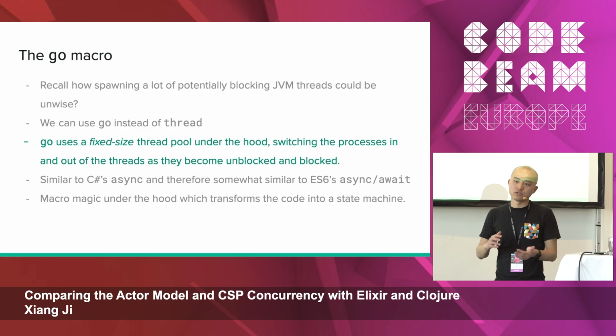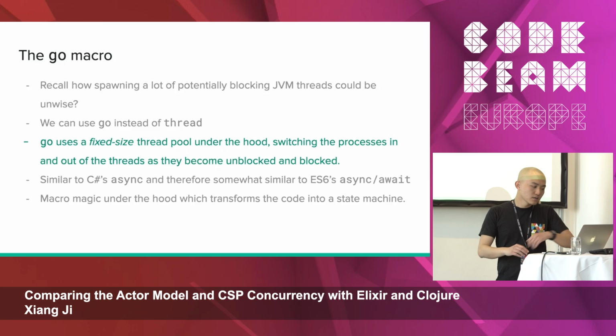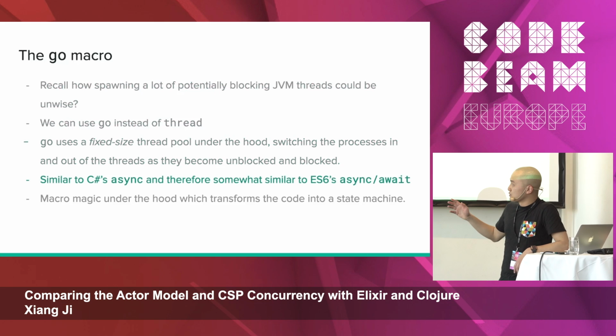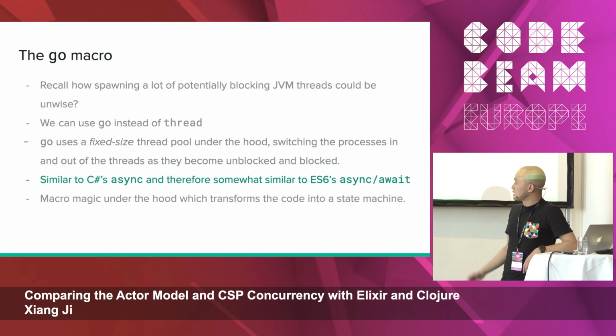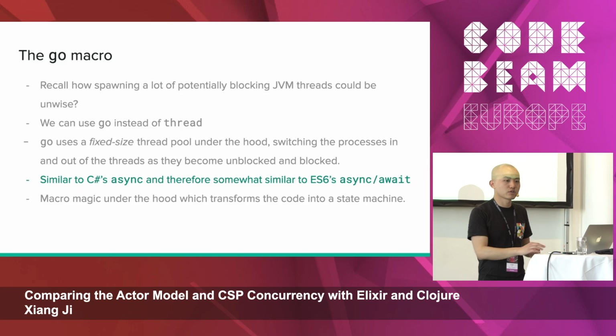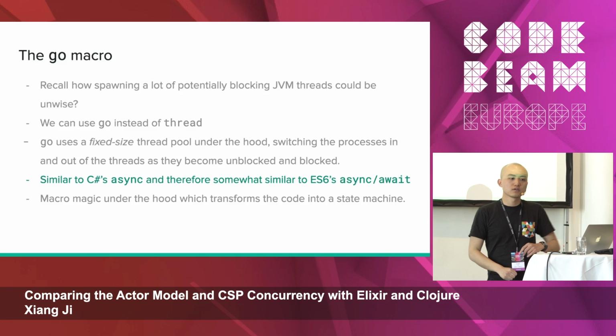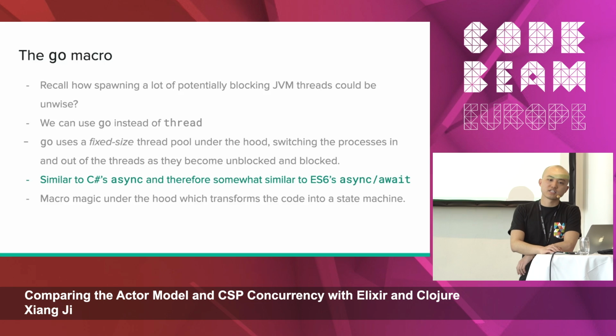It will not actually create new physical threads, and it will do some magic on the code. According to the explanation, it's similar to C#'s async from 2013. I think then ES6 also had async await after that, which is somewhat similar. And recall that in JavaScript there's only one thread. So an interesting property is that on ClojureScript you can only use the go variant, but not the thread variant, if you want to use core async. This is similar to how async await works with JavaScript.